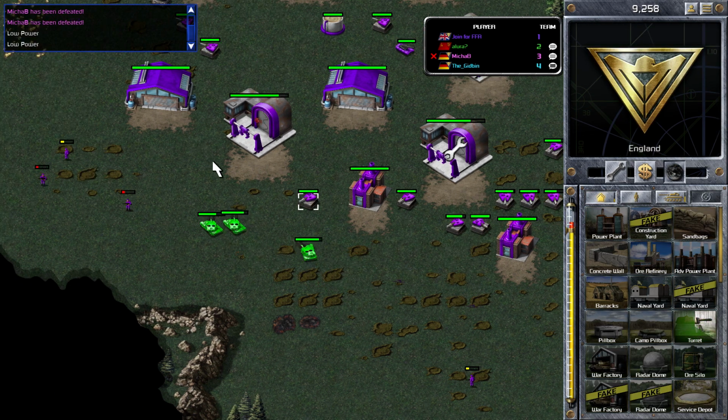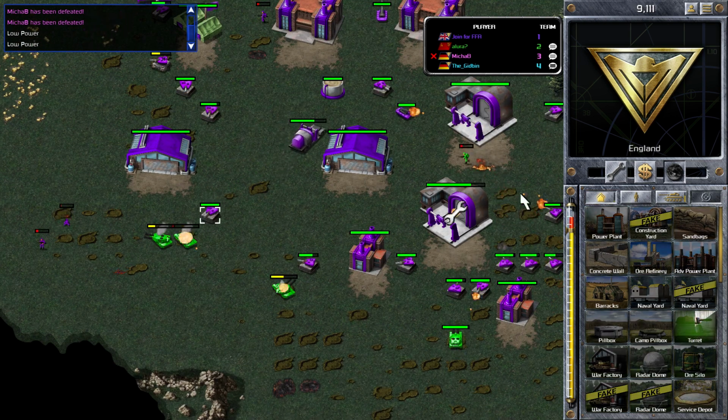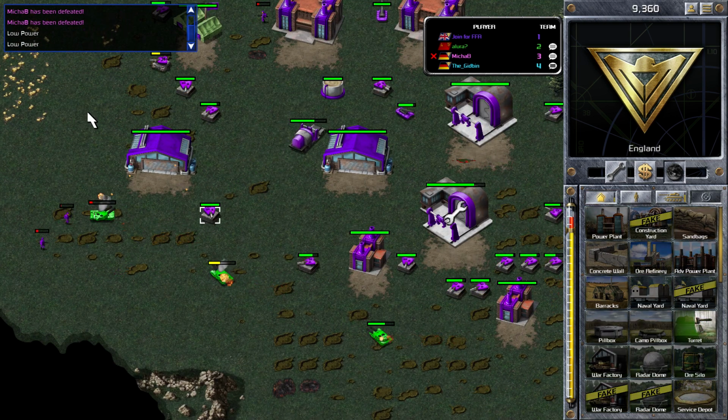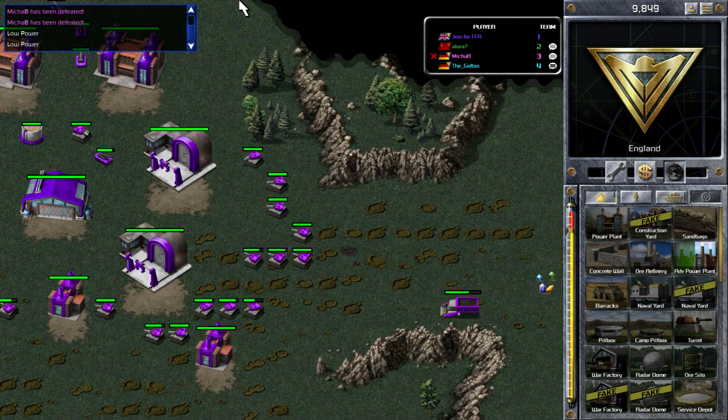But he is taking his tanks to the left side, which is a bit less defended, although some of them have gone to the right as well. I've just moved that construction yard there. And it looks like he's going to go for my war factory, but it looks like that war factory is going to stay alive. So I've managed to survive for the time being.